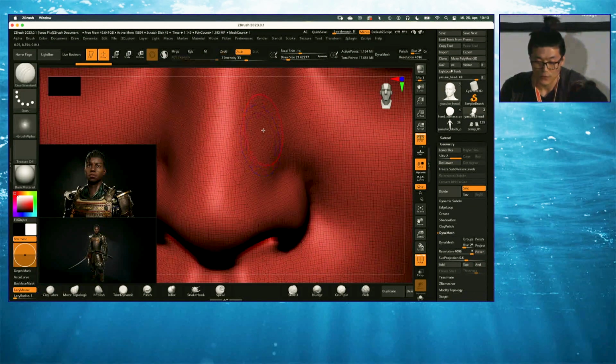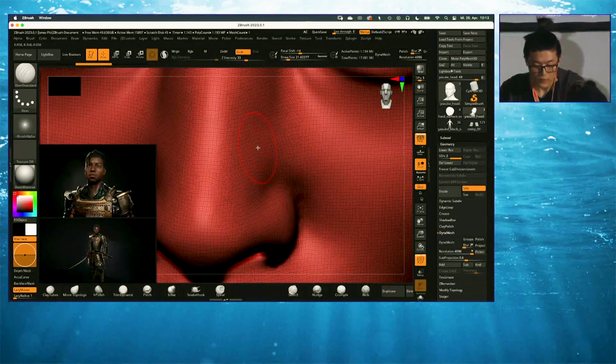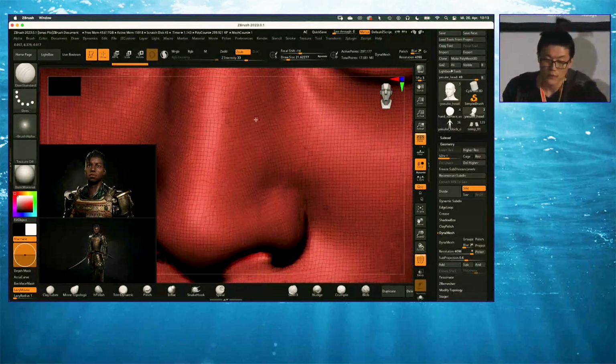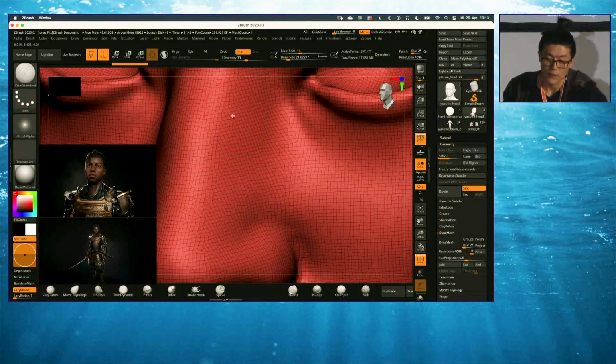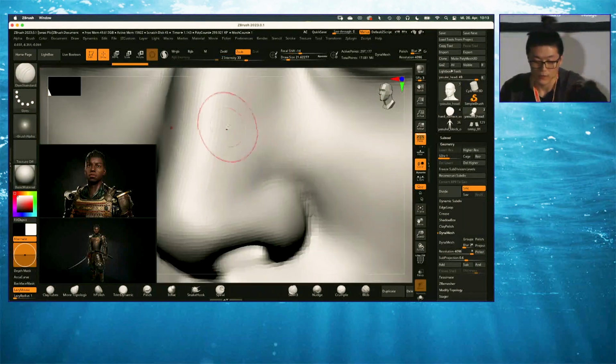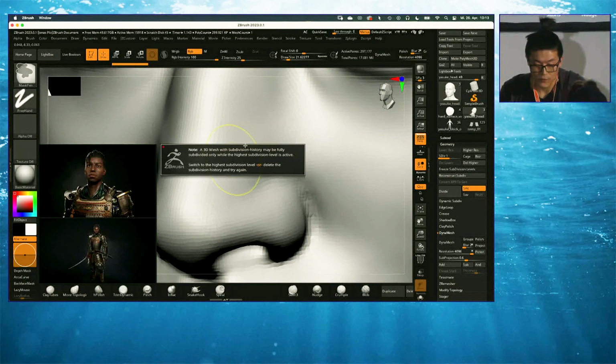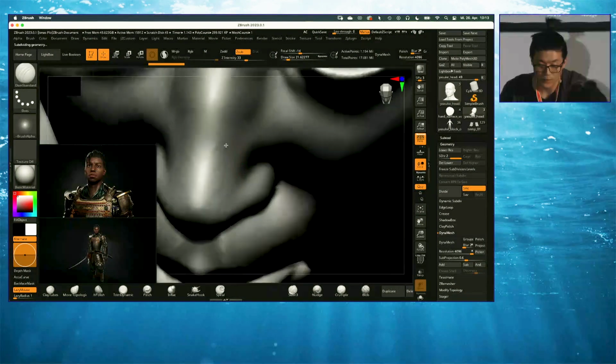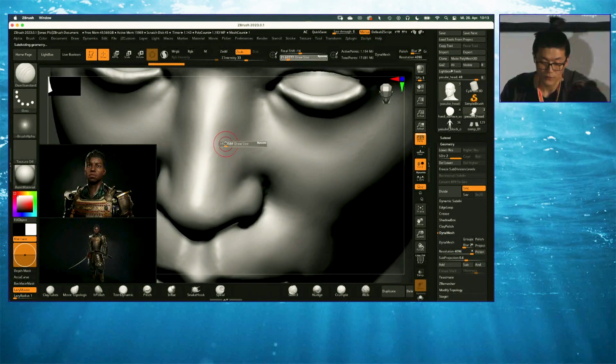The bumps are being created because Dynamesh is giving us a bunch of triangles, and when we subdivide it, we get a bunch of poles that create these little bumps. So we can get rid of them by smoothing out the surface a little bit here and there, and it sort of works.